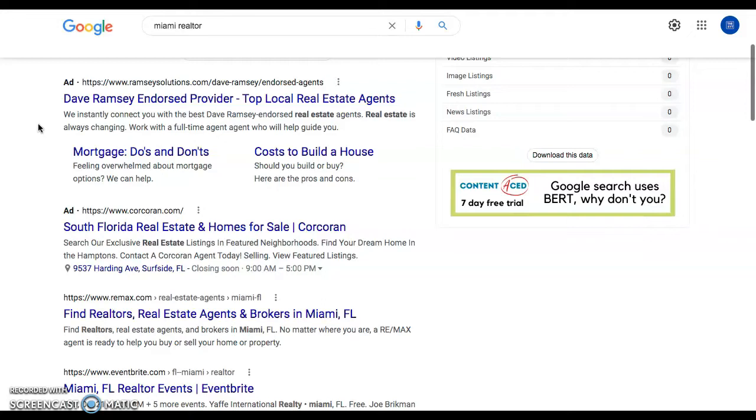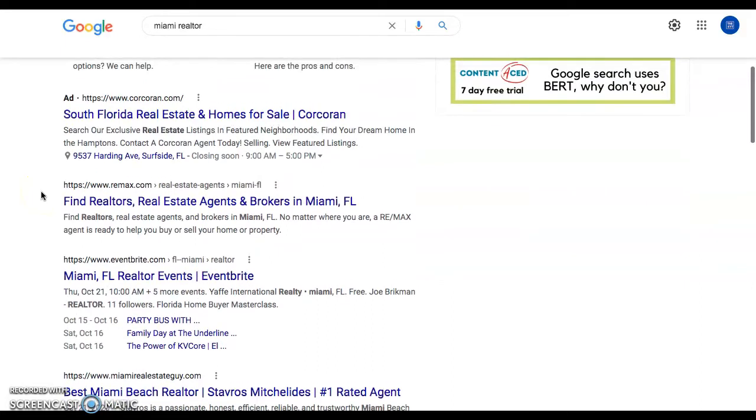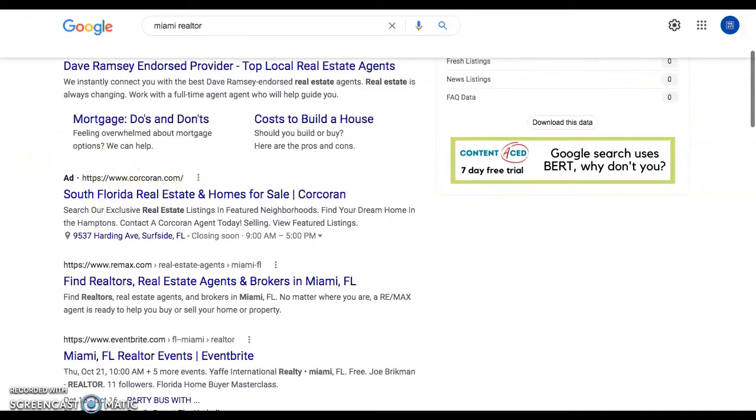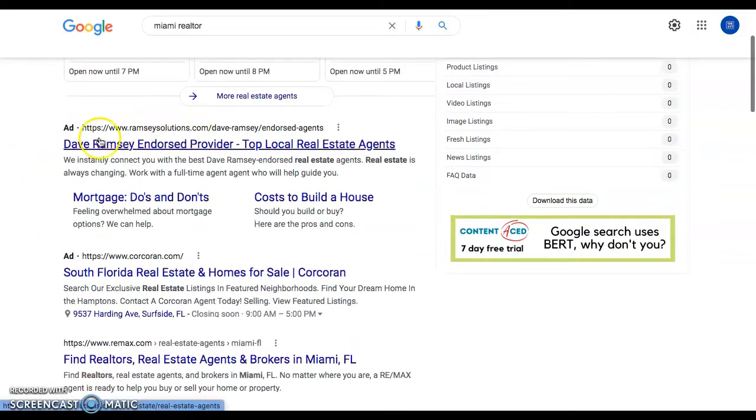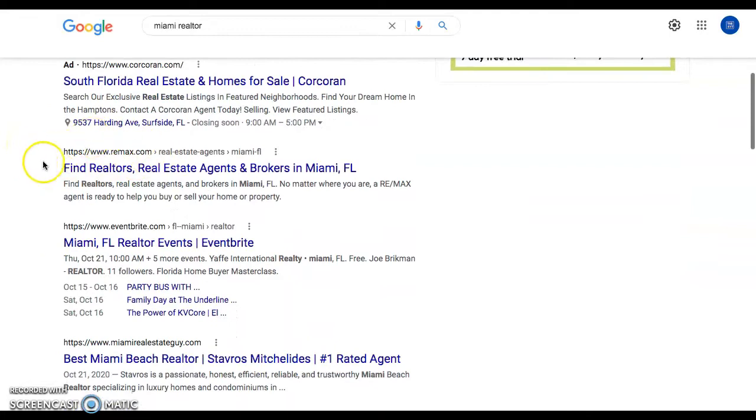And Google will tell you this is what the current price is. And the price varies a little bit, but not a lot. So this is one place you could spend some money and put yourself up here. But you can see that these are real estate brokerages, and I don't know how much money they pay, but I'm sure that it's not cheap.